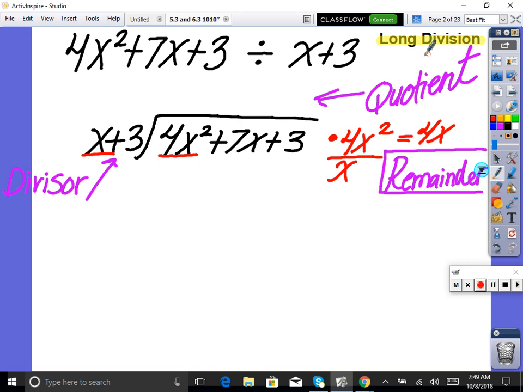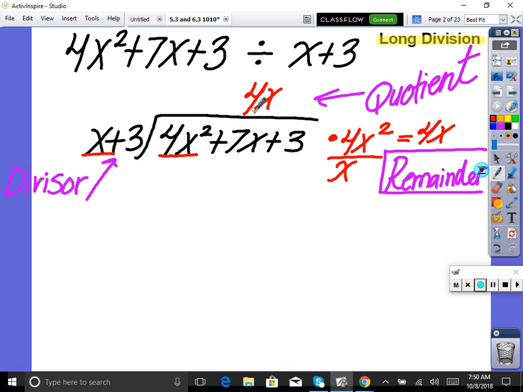4x. That's part of your answer. So we put on top a 4x. And I line things up. Notice x squareds are on this line, x is in this line, and then whole numbers here. So I'm going to put 4x here. It just keeps things nice and pretty. That's your first step. Now we go about what I call a roundabout process.